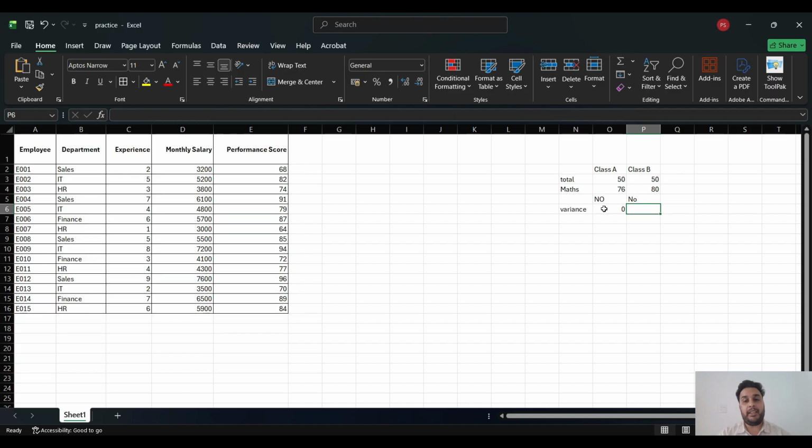One more thing, if I state that the variance for class B is 10, that means the values are away from the mean point at a distance of 10. That means from 80, they can be in the range of a distance of 10 from 80. It can be 10 less than that, it can be 10 more than that. That means the lower limit will be 70 and the upper limit will be 90. So I got to know with the help of variance that my 50 students having average marks 80, variance 10, certainly lie in the range of 70 to 90, because variance helped me in understanding how far the data points are from the mean value.